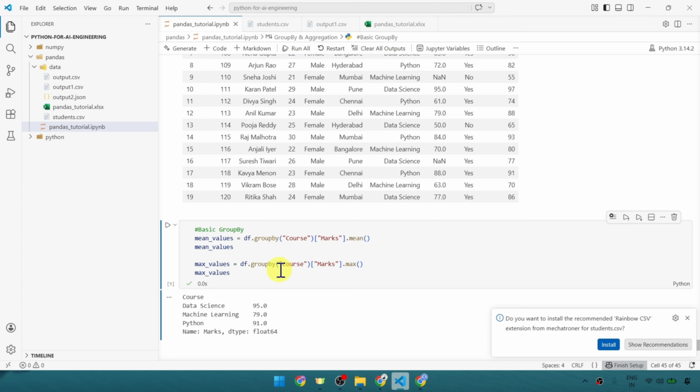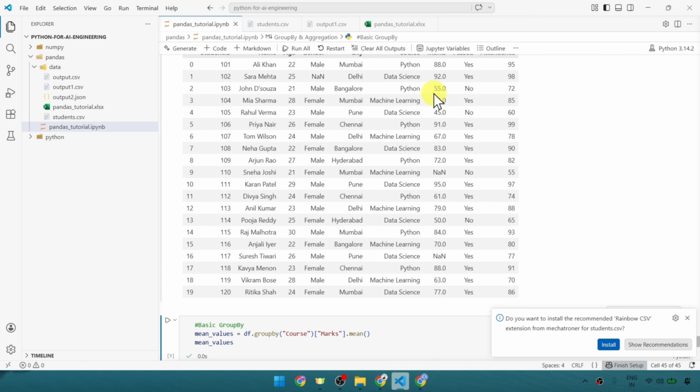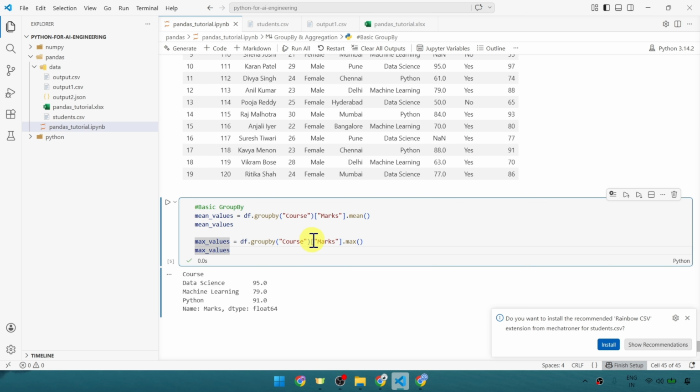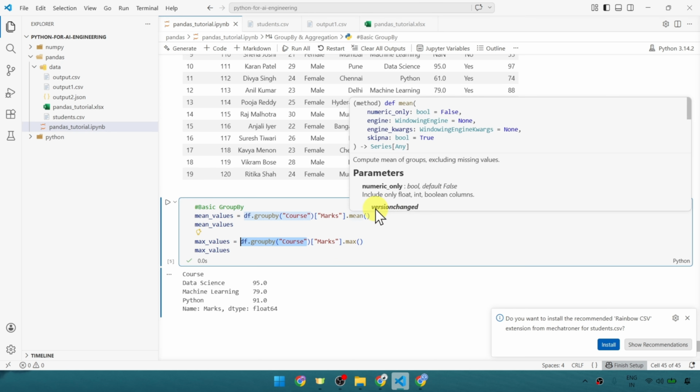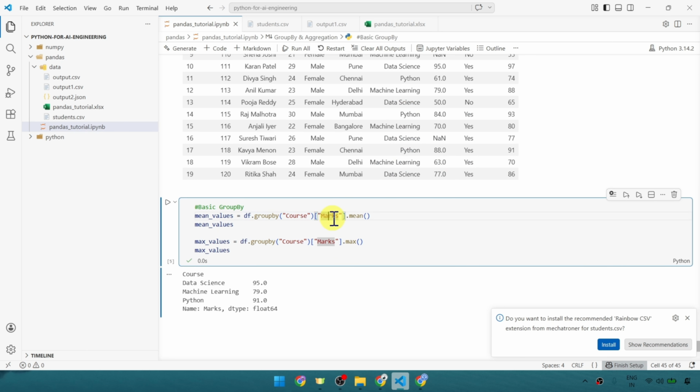So now here you can do group by based on any column, and then you can do your statistics calculation for any of the columns using these functions. So here we did group by based on this particular course column, and then we calculated statistics using these functions like mean, max, min, and like this there are multiple functions for the specific column or for the specific data. So like this you can try it, and in case of any doubt just let me know in the comment section below.